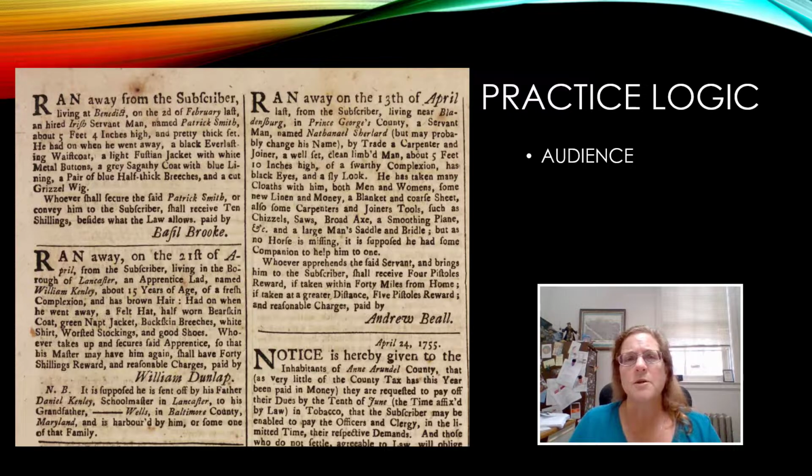The next question is the audience, which means who was supposed to read this document? Who's the intended audience? And I can tell you right now that you sitting there with your group, maybe you're in Feinberg Library, maybe you're in your dorm, you were not the intended audience. I put this up here for you to read, but Basil Brook did not put this up for you to read.